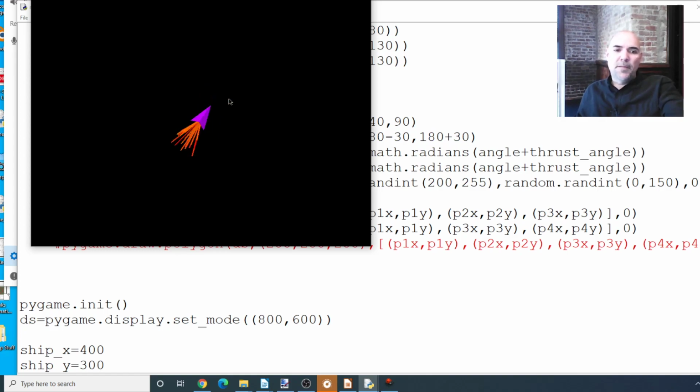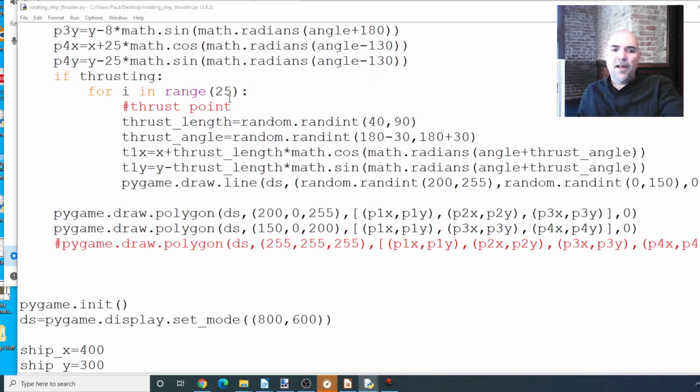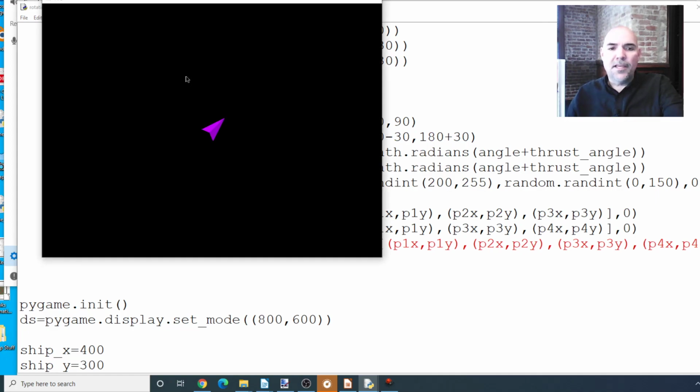Okay, so make sure to work on your lab. And we're going to come back to that kind of for loop thing that we looked at up here. And we're going to talk about sequences of things. And we're going to move towards, for example, this is kind of a good start towards something that looks like an asteroids game. But one of the things that we would need to have that game be complete is a way to have this thing fire bullets out of here. And we might want to have more than one bullet on the screen. And we might want to have more than one asteroid thing on the screen at a time.